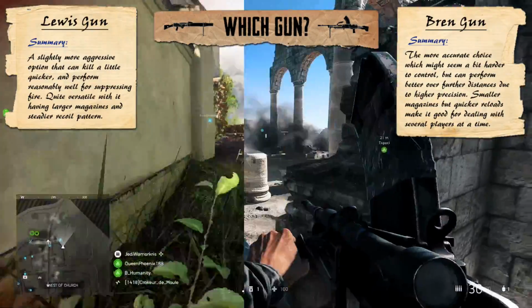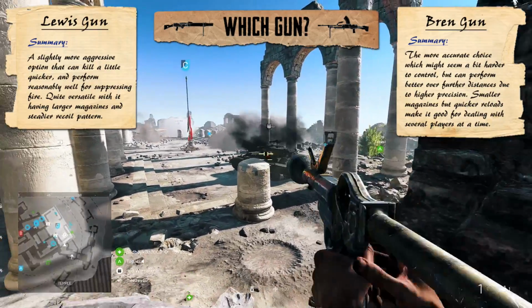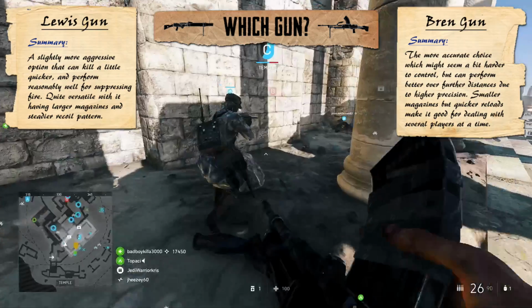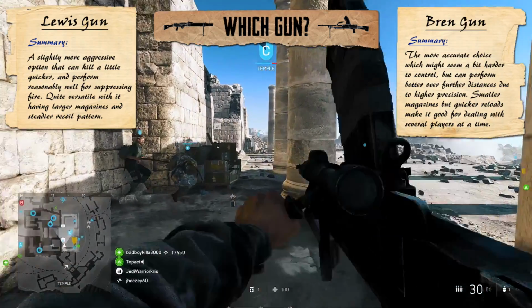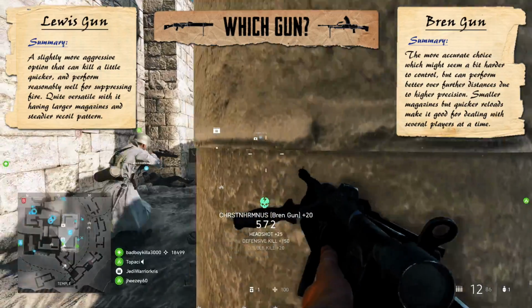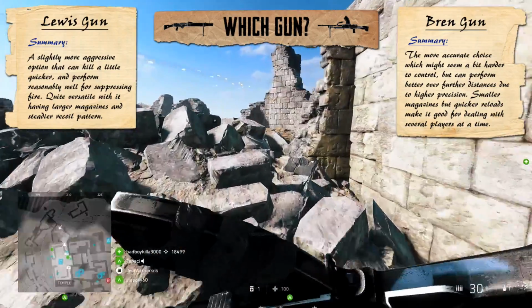The Bren gun on the other hand will probably be a better option for those who don't want to suppress fire so much and would rather have something with a higher degree of accuracy instead, still being able to perform well over mid to long ranges, but perhaps not so much within shorter sight lines, due to a less competitive rate of fire and smaller magazines.